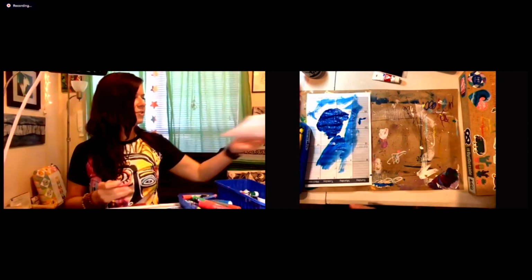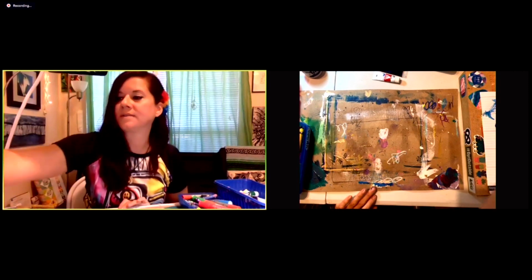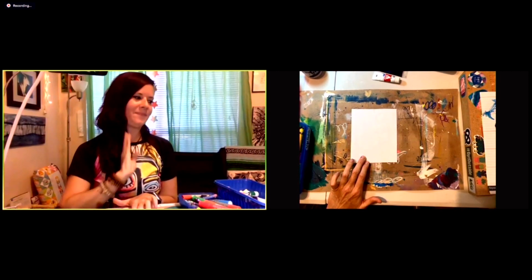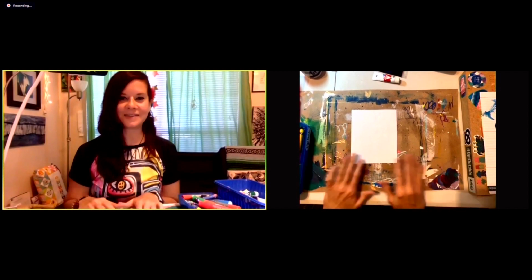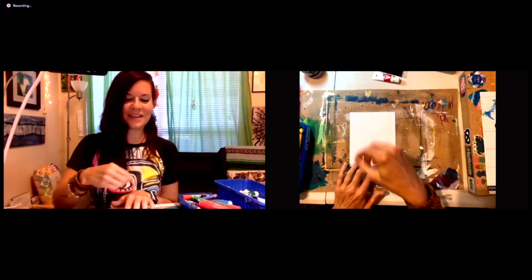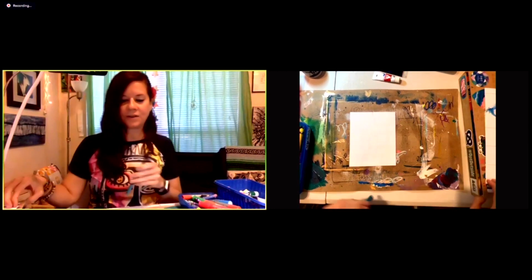While that's drying, you're going to get your plain papers, whether that was in a sketchbook or just a plain white paper. I just have a plain white paper here. So we're going to be creating a grid. I know there are some of us who, like my husband, he did this assignment with me. He does the art assignments with me. He wanted the ruler. If you like to measure, you can measure and do exact, but we're going to be dividing our paper up into threes. You can use anything to draw your grid.